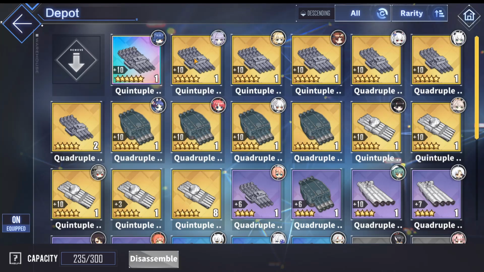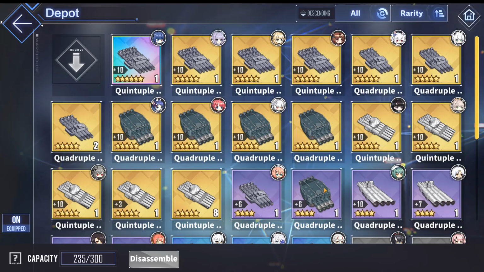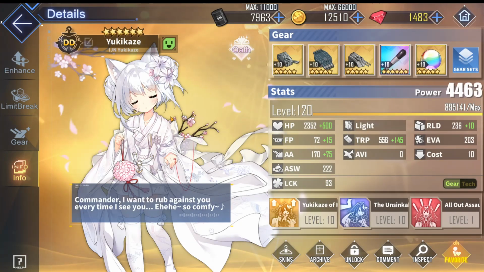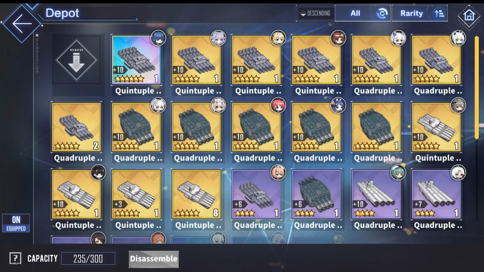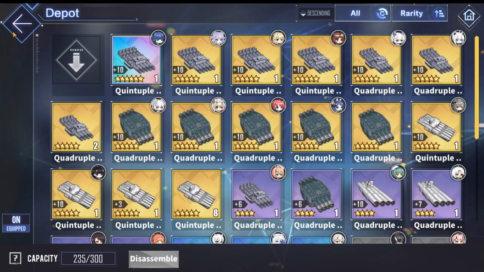Now, the third option for auto is obviously the Iron Blood magnetic torpedoes. These are also good for auto, but they have a slower reload time and less damage. So if you're once again okay with trading off reload and damage for the tracking capability that it offers, go ahead and use this for auto. Now honorable mention once again to the purple quadruple 533mm, which is actually just the quadruple version of this quintuple again. As you can see, they have the exact same damage, it's just that this one has 4, and it has a faster reload as well.